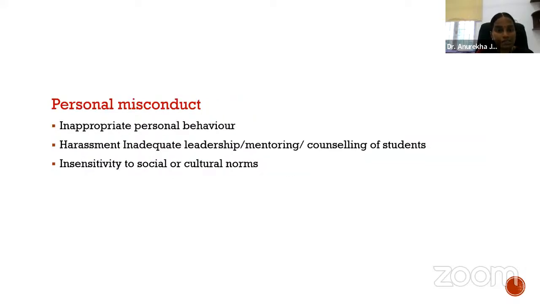And what is personal misconduct? Inappropriate personal behavior or harassment, inadequate leadership, mentoring or counseling of students, and insensitivity to social or cultural norms. Suppose you want to analyze the effect of the burqa, the effect of covering the head, in a population that is predominantly Muslim.